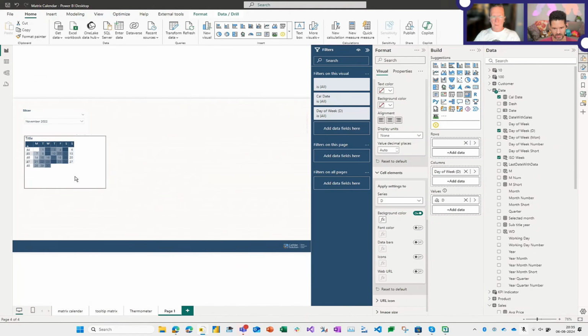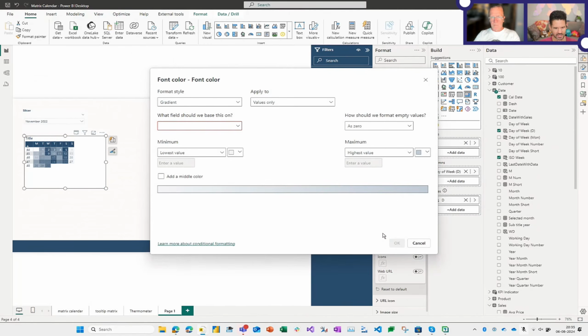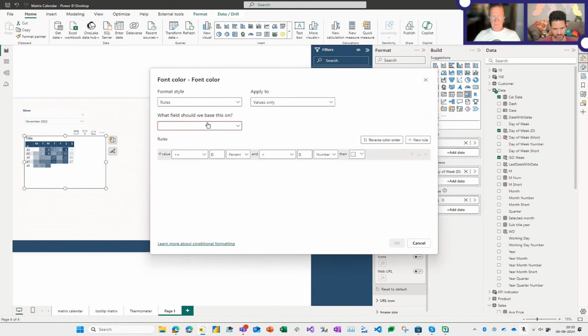to font color, turn that on, and then make a rule to say that base it off of sales, and we'll turn it into rules, and select the sales value. Same one basically, and then you'll make two rules. You're basically wanting to do the percentage of.